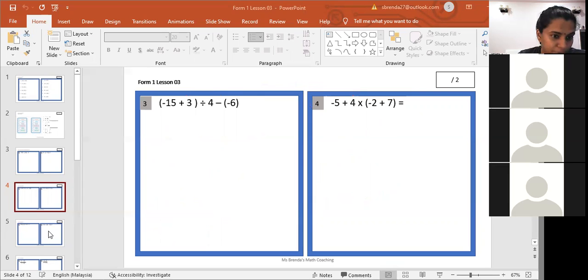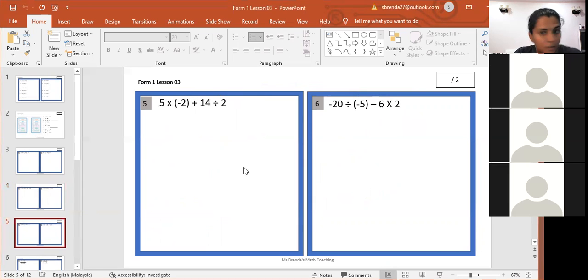2 more questions I will do, to explain. All right, let's look here. What do we have? Do we have any brackets? No, this is completely negative numbers. There are no brackets to work. However, we have multiplication, we have addition, we have division. Which one should we do first? Left side.